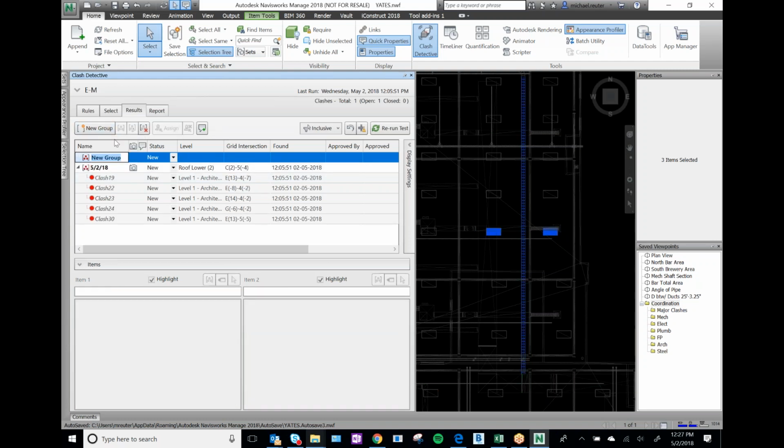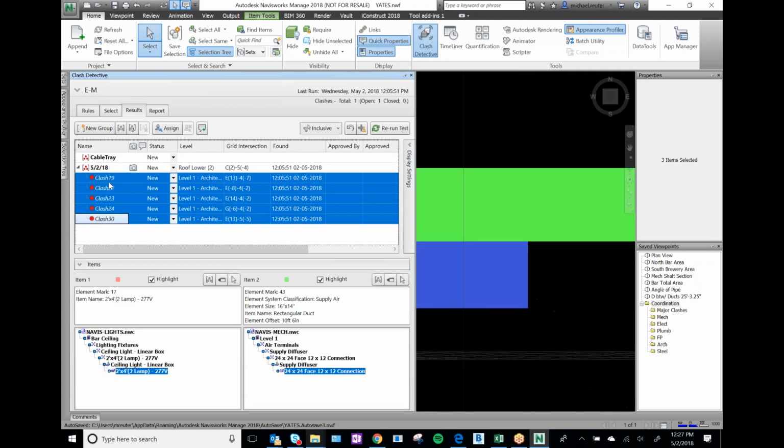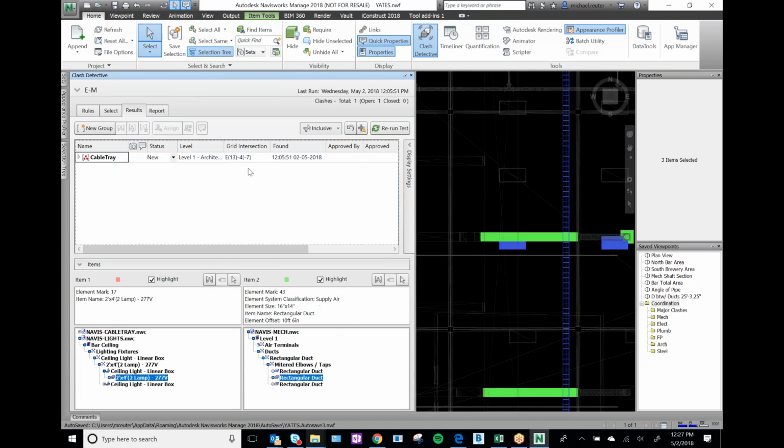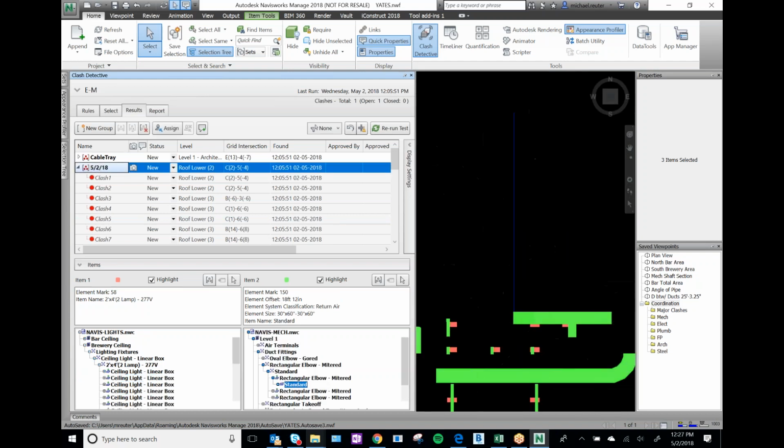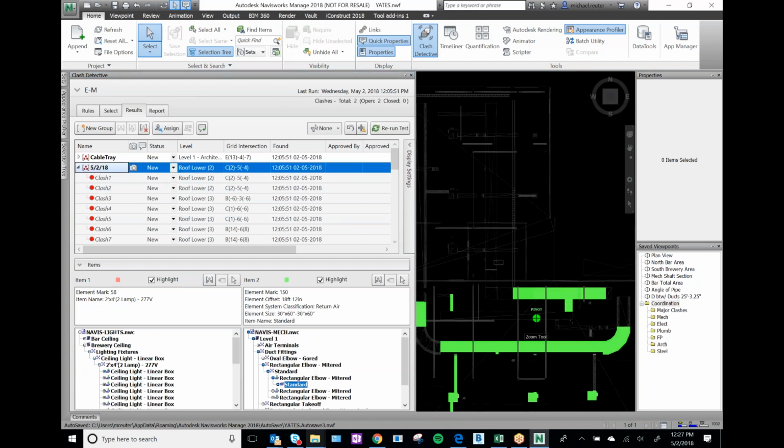I'm just going to hit a new group, and I'm just going to call this cable tray. Same thing, just drag and drop them in. So there's one. I'll go back to none here. So we'll go back to that. Okay, so I've got that. So those are all gone.